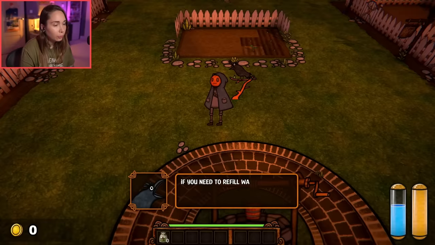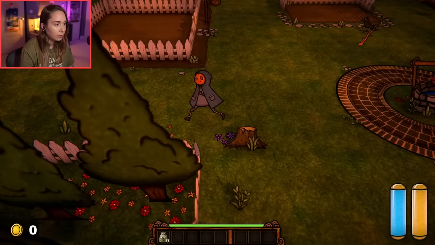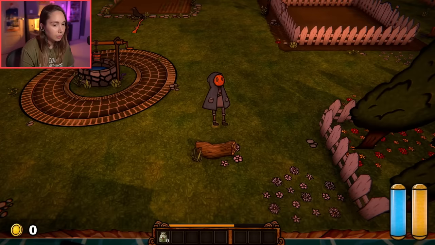Hold it to refill. Where is my... oh, that's my water gauge. Okay. Do I have a stamina bar? Can I... oh yeah, I can sprint. Oh, that's in the bottom there. Then what's that yellow? Health?